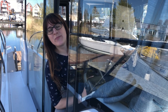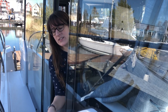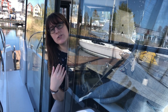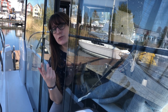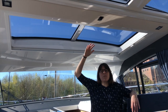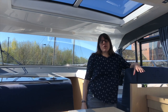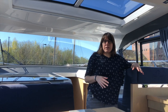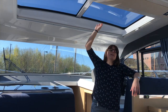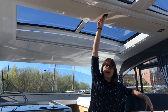Leaning outside from the helmsman position, there's a side door that gives direct access to the front of the boat, the back, and the sidewalk. While driving, especially in port when someone in front is bringing out the fenders, it's very easy to communicate with them. It also creates a really nice cross breeze with a lot of fresh air inside the saloon. With the blinds opened at the skylights, a lot more natural light comes into the saloon — so much that I don't even feel like I'm inside. One of the skylights can also be opened at the push of a button for even more fresh air and light.